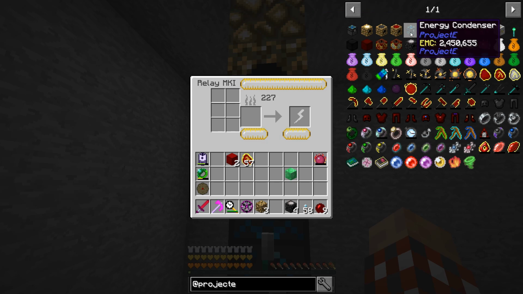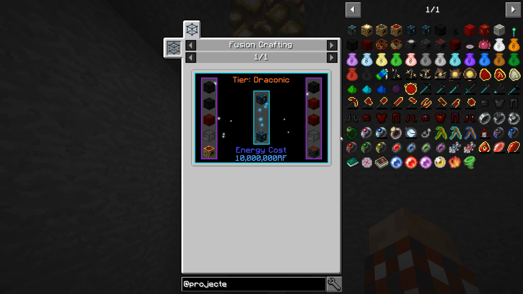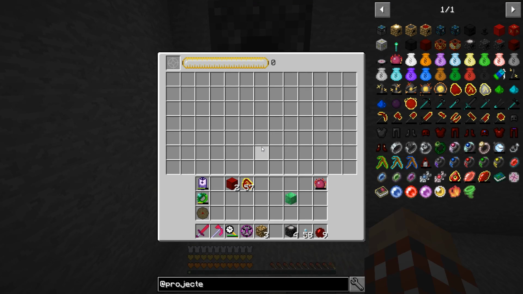I'm missing something. Energy condenser, or do I need the Mark II energy condenser? It's been a while since I've done this. I thought the energy condenser would work. See, this is feeding into here, which I thought would go into here. And then I could teach this something. Oh, okay. It is working.